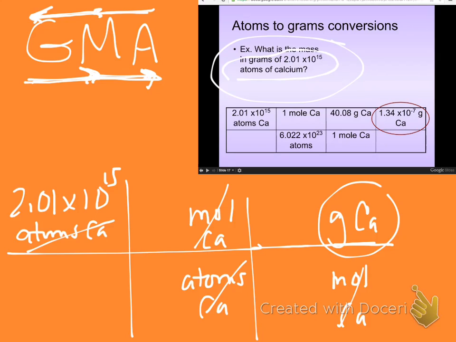These problems will solve themselves. You can check all your units. The trick, none of you are going to screw up putting your units in the wrong place, because you're going to check that. You're going to go, okay, moles, moles, atoms, atoms, it cancels, I'm good. The challenge and where you can screw these up is putting the wrong numbers in. That's why I really, really stress what goes where. So in that first box, go ahead and write down for yourself what you think goes top and bottom.